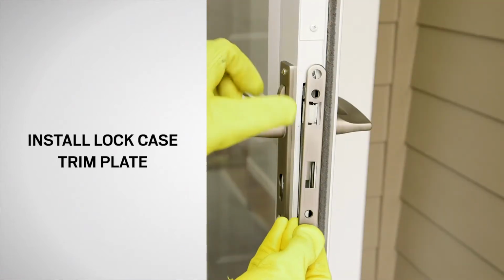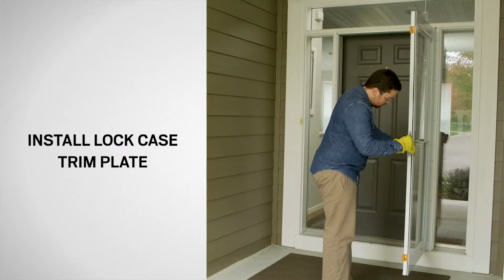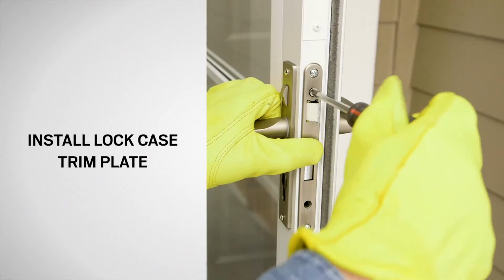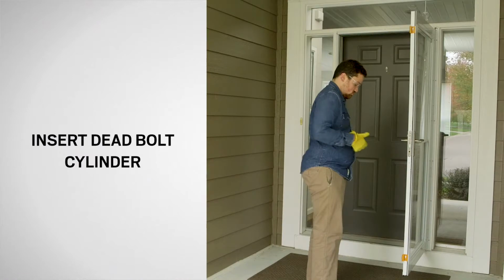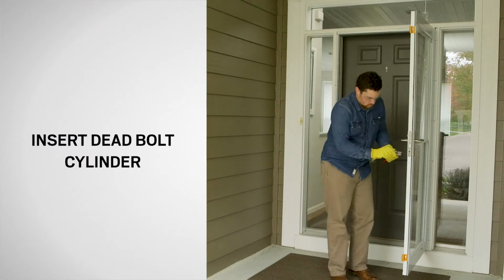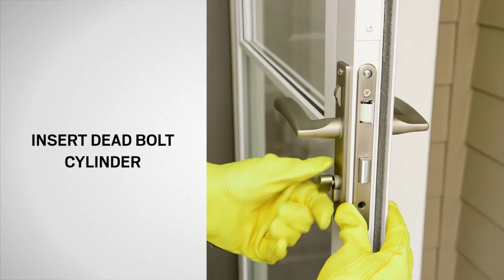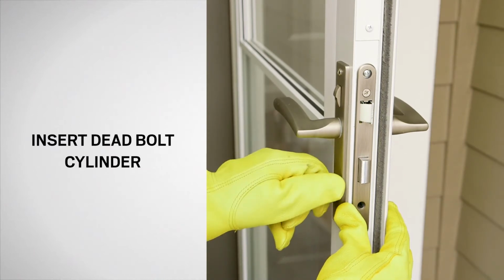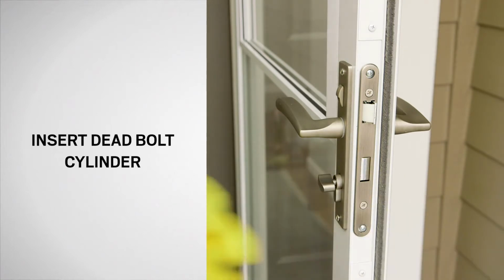Now, install the lock case trim plate onto the lock case and partially install the 5/8-inch long screw to allow movement if needed. Insert the deadbolt cylinder into the lock case. Test the deadbolt lock for proper alignment. Install a 1.5-inch long flathead screw to allow movement.